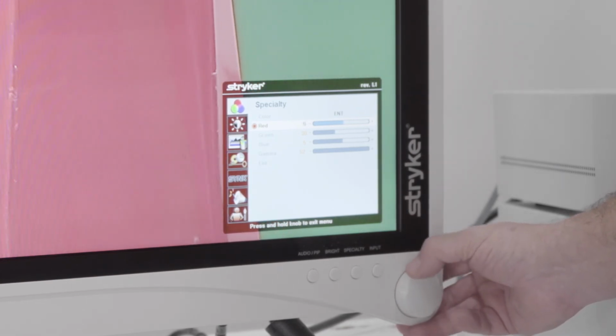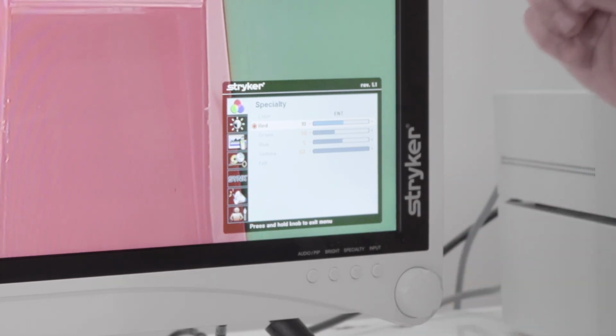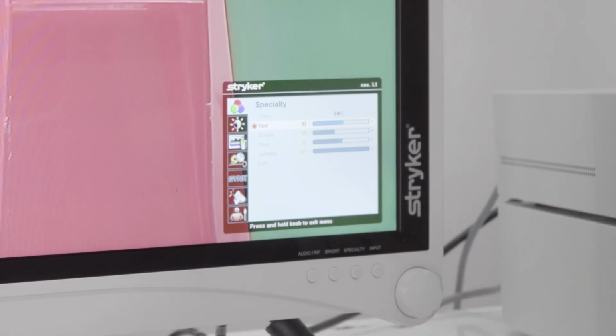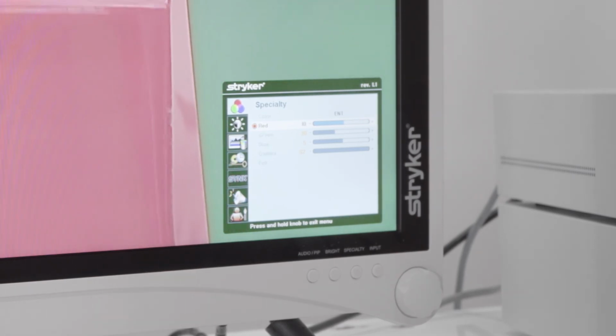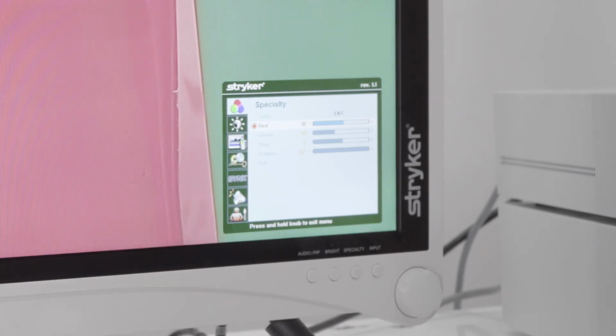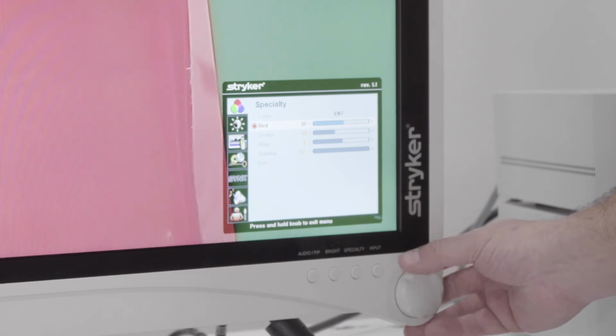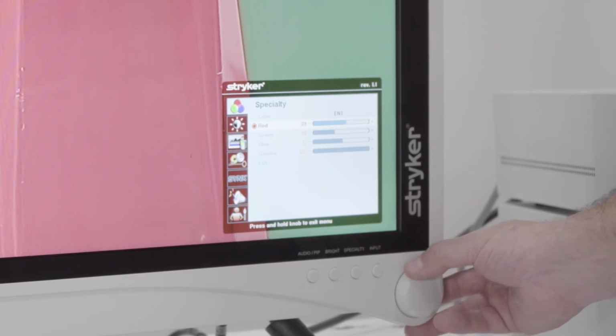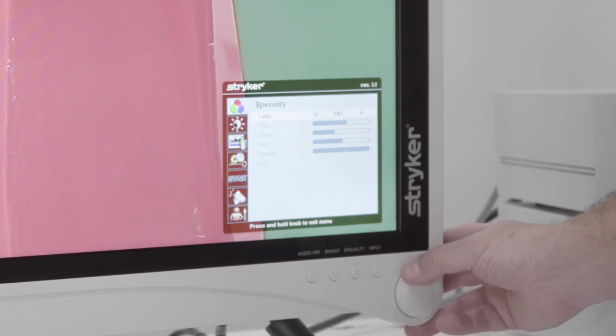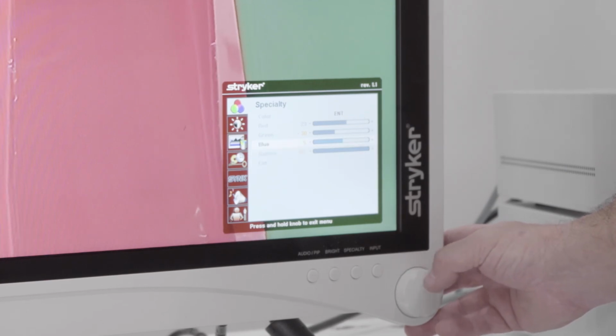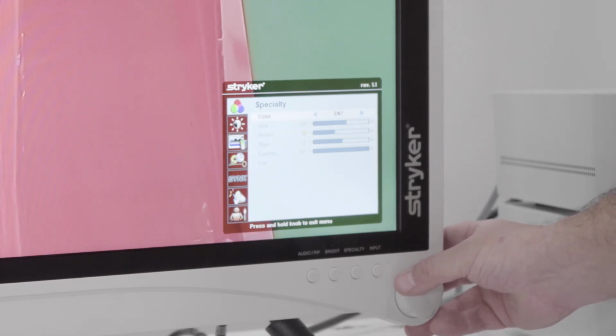The thing to remember is you want to do it in small increments. You wouldn't want to go from 20 to -50 all at once. You want to go 20, maybe 10, maybe 15, then 20, 25, 30, and just get it to where he's comfortable with that image. The other thing would be changing your blue or your green, but then your gamma.